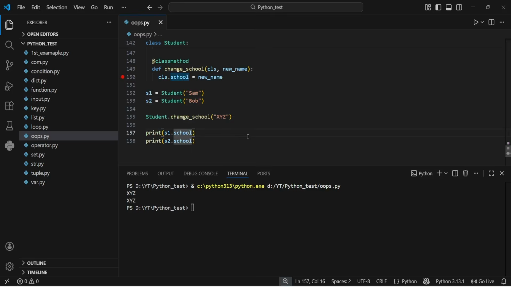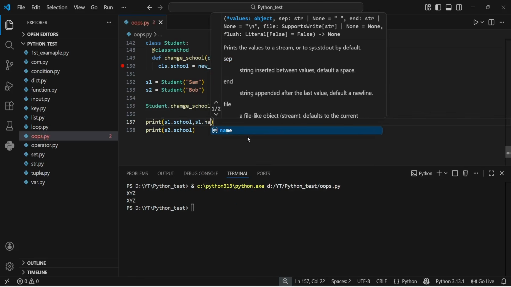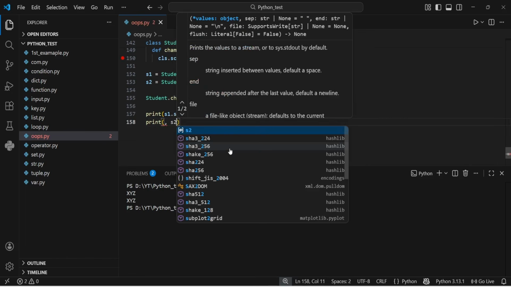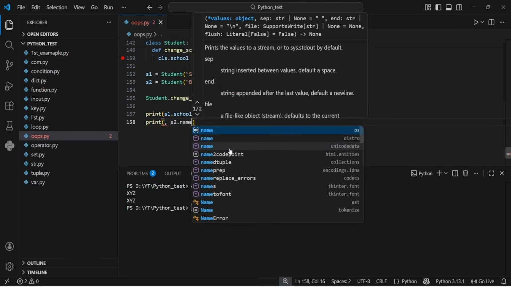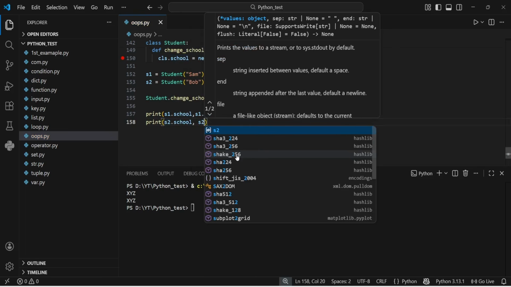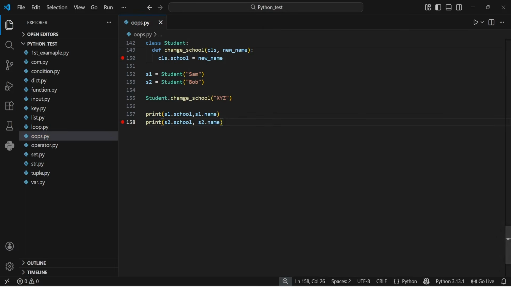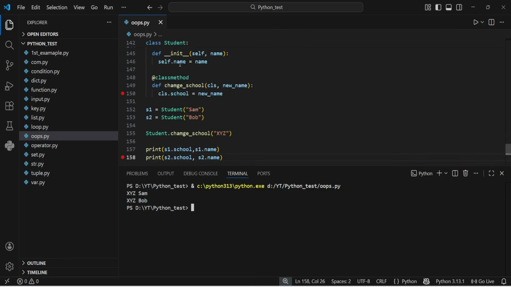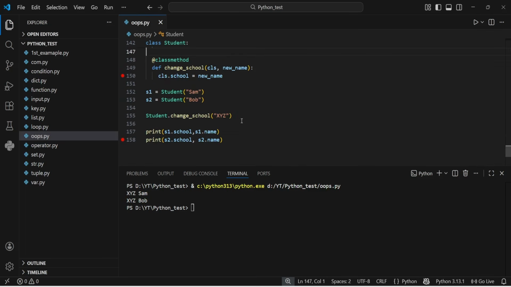If I write s1.name and s2.name and execute, see, for s1 the name is Sam, for s2 the name is Bob, because self.name is my instance variable, so it is different for all the objects.